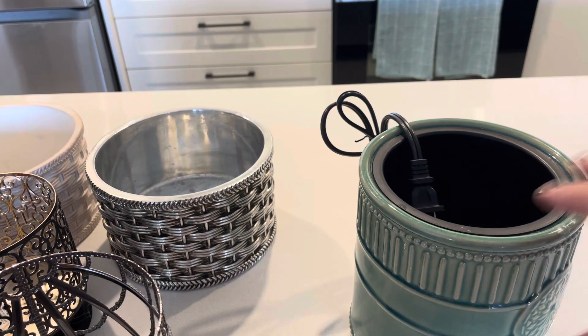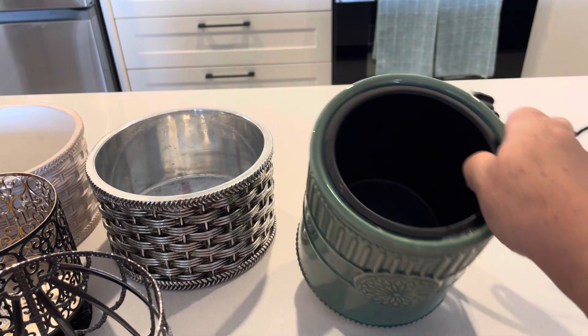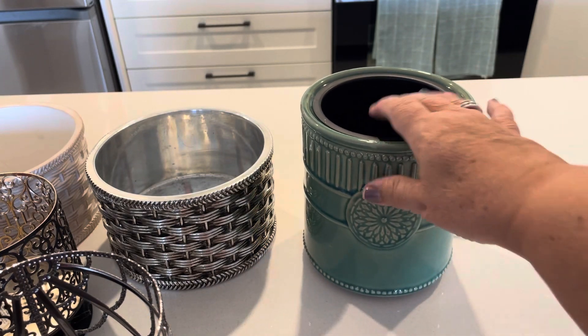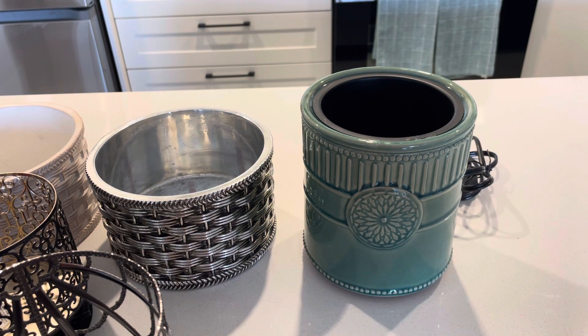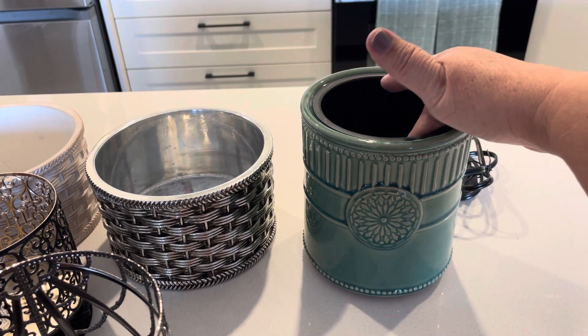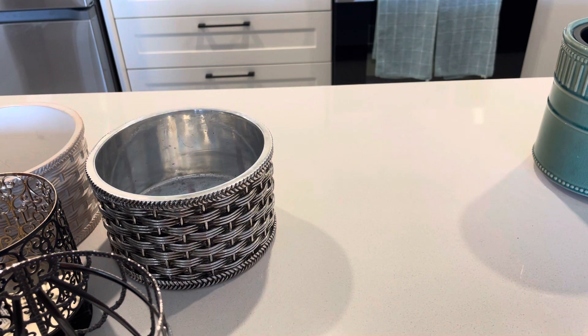The first thing I have is this candle warmer. I think I got it from candlewarmers.com or similar — I've had it a long, long time. I don't use it that often. If you don't know what it is, it's basically a heated vessel that plugs in and warmth comes from around it. So if you have a candle that is not burning well, or tunneling, or maybe just a little bit of wax left and you don't want to waste any scent, you put it in here. You do not light the candle — it melts from the warmth around the vessel. Handy to have, and I only need one.